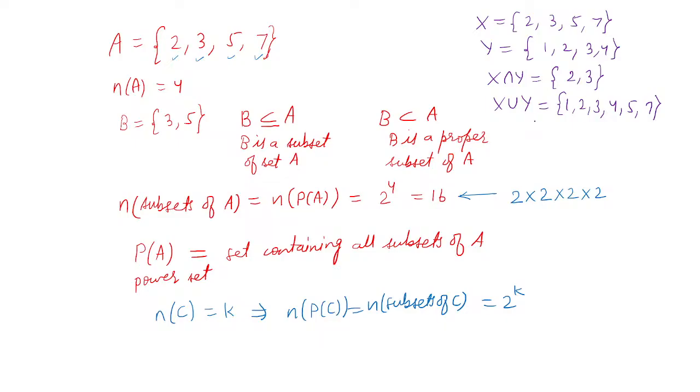Selva Kumar and Sanjeev, now I've seen your responses. You're right, 2 and 3 would be there in the intersection. And likewise, I hope everyone is fine here. Importantly, as we write X union Y, since 2 is there in both X and Y, we don't write 2 twice. We write 2 once only. So for clarity's sake, the number of elements in X intersection Y would be 2, and the number of elements in X union Y would be 6. Think about it.